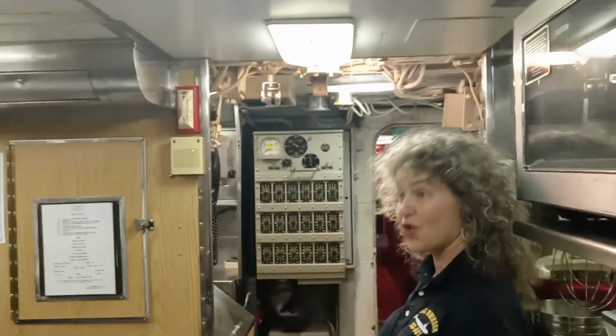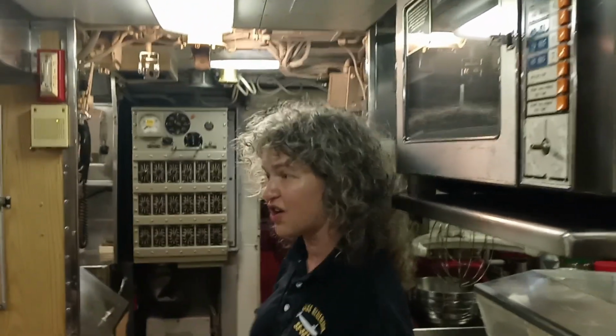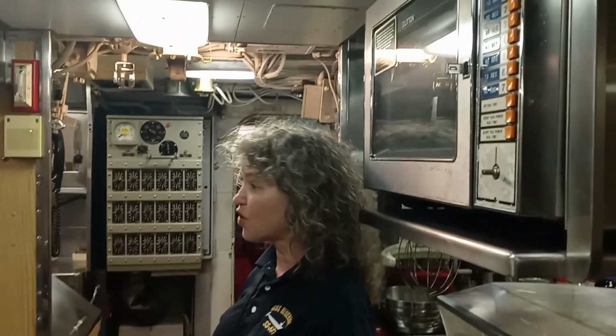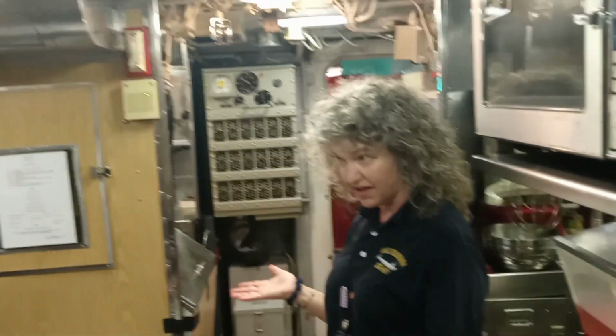All right, everybody, welcome to the crew's living room. This is where the crew would have all their meals. There was a fourth table here that we removed to get the exit ladder. You can imagine not 77 guys are going to fit in here at the same time. A third of them could fit in here. So their meal times lasted 15 minutes, and the next batch of guys would have qualifying and meetings. If there was a meeting of crew, it happened right in here.